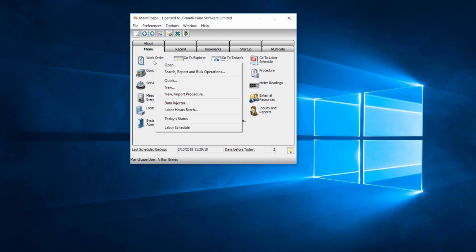Let's start off by looking at MaintScape Explorer. MaintScape Explorer lets you set up and browse your facilities as a hierarchy or tree structure and lets you take actions on what you find. We will find items such as locations, equipment, work orders, and parts in MaintScape Explorer and take the opportunity to drill down into further detail for a work order and part. Clicking main menu icon Go to Explorer will take us directly to the MaintScape Explorer.